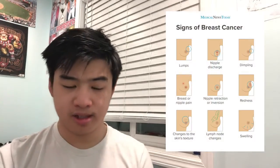The last type of breast cancer that I want to talk about is metastatic breast cancer, also known as stage 4 breast cancer, and that is when the breast cancer has spread to other areas of the body, usually through the lymphatic system, through your blood vessels, or even just by invading nearby cells. There are many ways cancer can spread to other areas of the body, but those were the 3 that I listed. And symptoms of stage 4 breast cancer obviously would differ depending on where the cancer spreads to. I'm going to read off the general symptoms of breast cancer, a lot of which were in the picture that I showed at first.